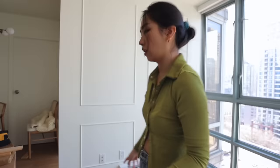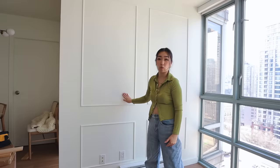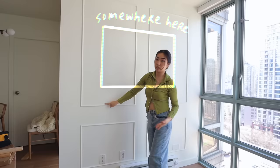Okay, I think when you're placing the TV, you're supposed to put it kind of eyeline from where you're sitting. That would make the TV really low and it would block off the bottom part of this wall molding, which I don't want. So I prefer it to be higher, in the middle of this frame so that you can actually see the wall molding. There might be a little bit of neck craning action, but I got a TV mount that's tiltable, so I don't think that's really an issue. And also, because you're looking down at your phone, not you, me, I'm looking down at my phone all day, so it's kind of a nice change to have my neck crane up actually.